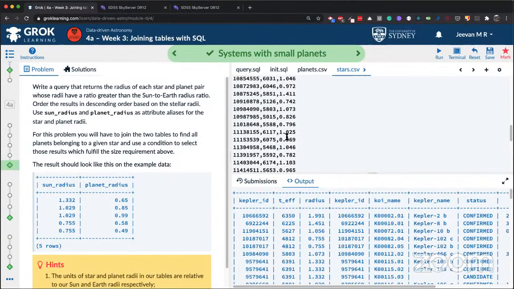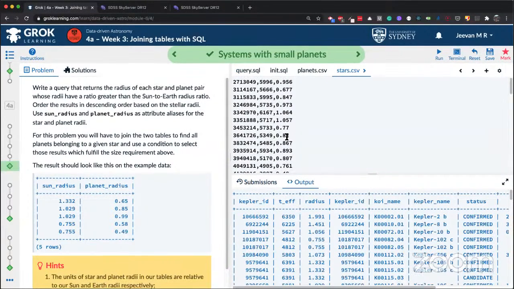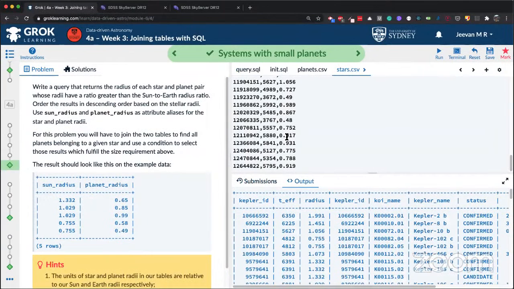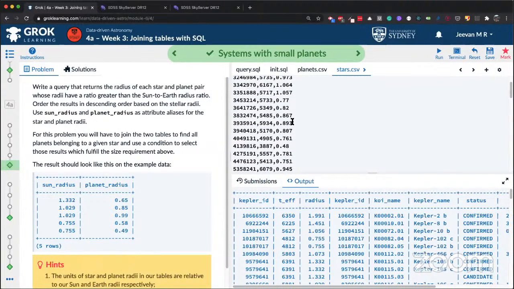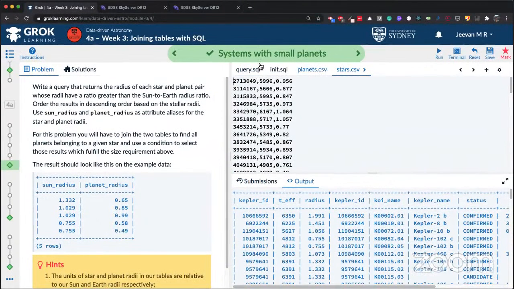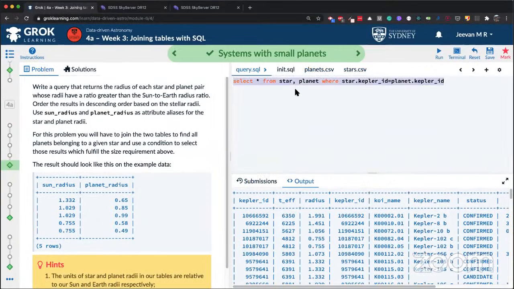So basically, let's say we are talking about our solar system. Our sun will have a particular Kepler ID, and that same parameter will also be there in the planet table. So all planets belonging to that star system, Mercury, Venus, Earth, Mars, will have the same Kepler ID. Yeah, exactly. So you always need to have a shared or mutual key in order to be able to join tables using this very simple format. So we can even check if that is true.